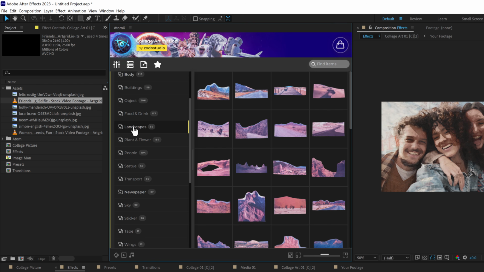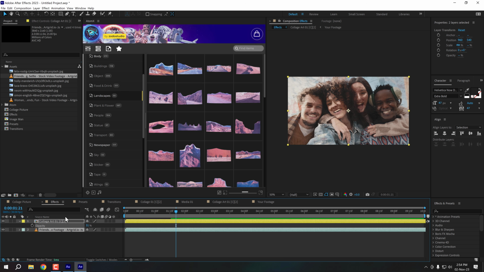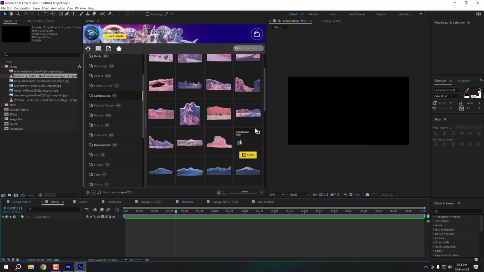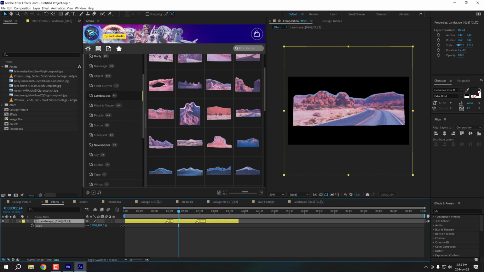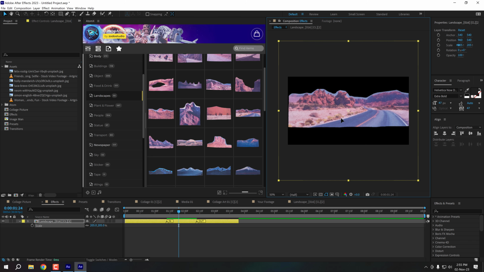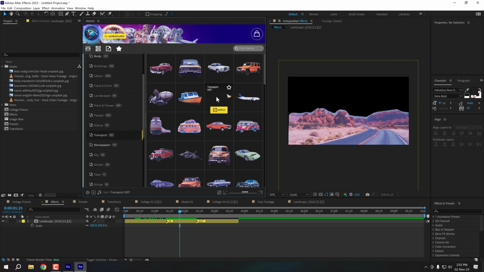So we have a number of different options like landscape. So let's say if you're talking about any geographic location in your videos, then you can add this kind of elements. So let's say if I delete everything from here, and if I want to create a scene using this, so let's say I want to add this one. So there we go. Let's make it bigger like so. So there we have the animation, and I can completely build my animation out of this.